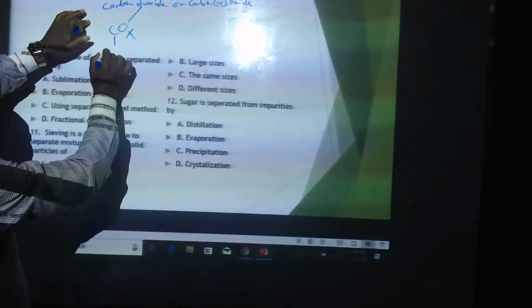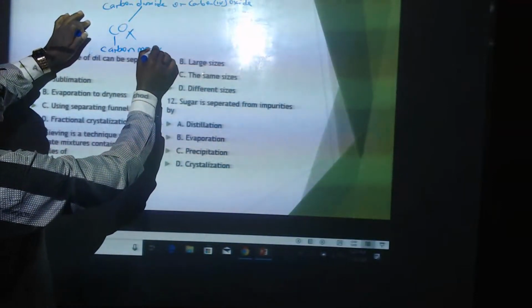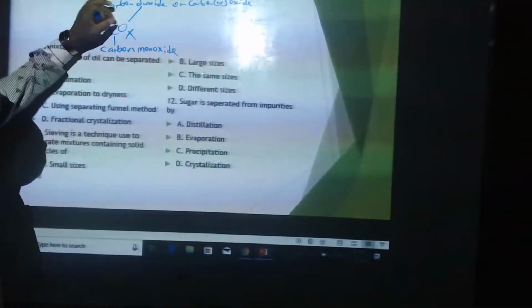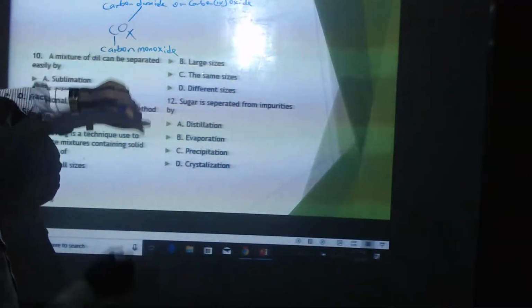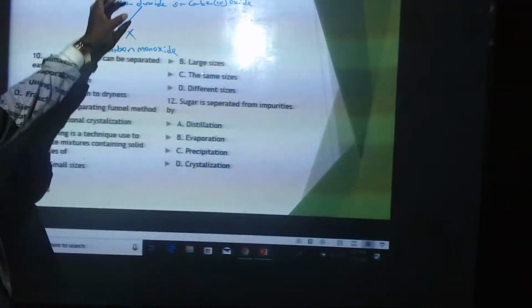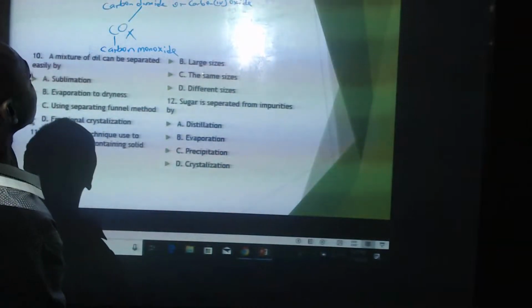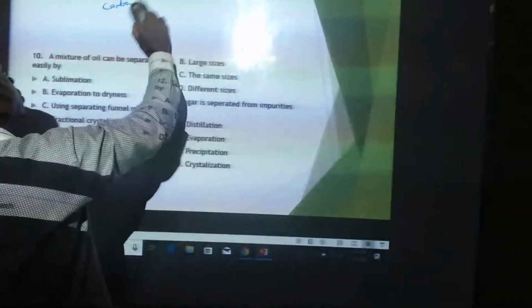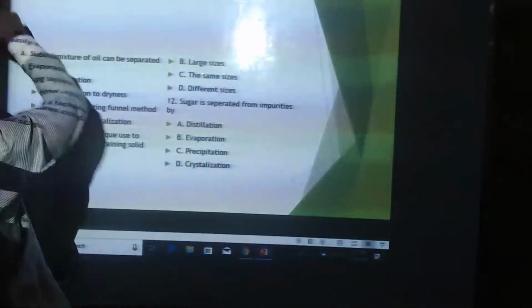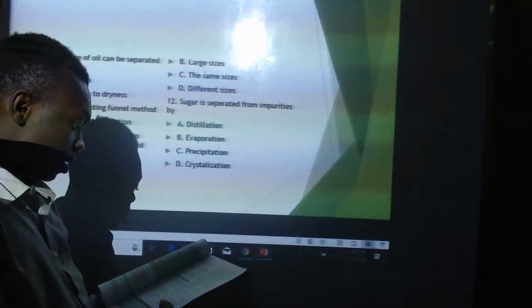This is carbon monoxide. Why? Because it has just one oxygen. So when you talk of one, you call it mono. Once it's two, you call it dioxide. You either call it carbon dioxide or you use the way I've calculated the carbon here. Then I have carbon 4 oxide. Okay? Just in case you see it in your question, you should be able to use it and get what you are looking for.